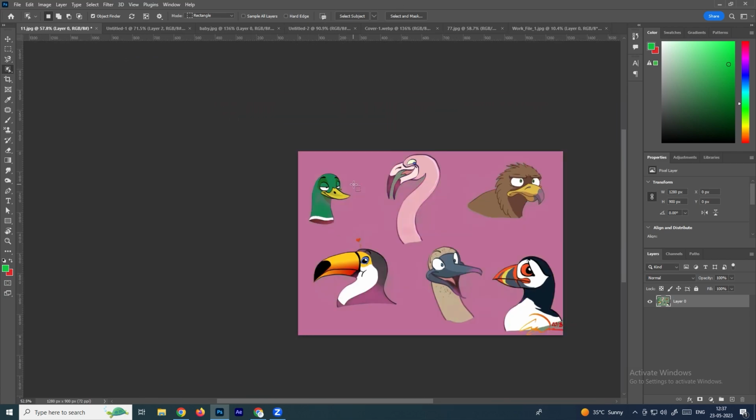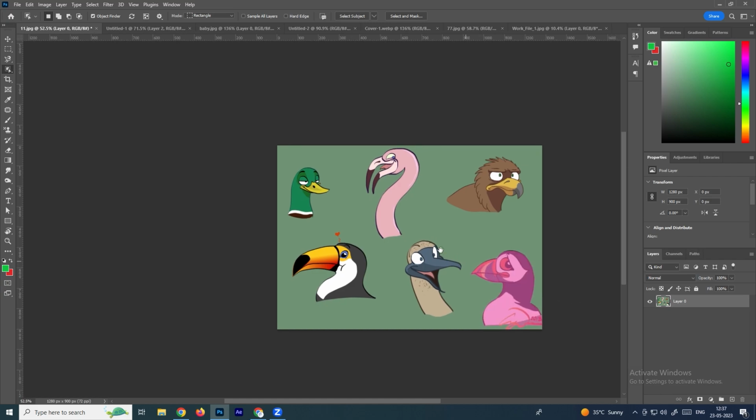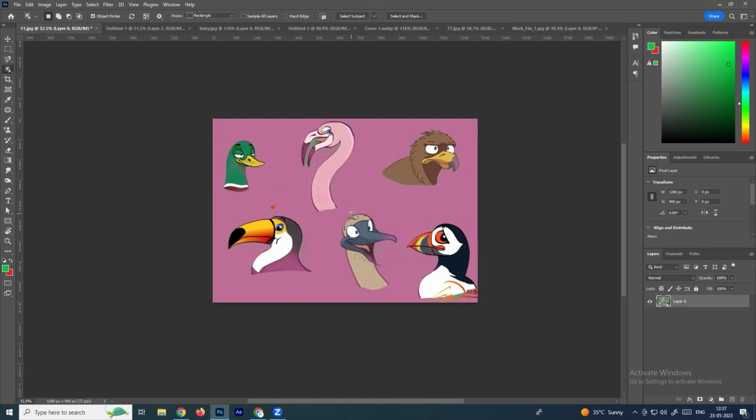Also, if I want to select these two subjects here, we can left click and drag. Roughly, if you left click and drag, then it will create the selection over this. And here we have the selection, right? What we can do is use the lasso tool and subtract. I don't want that part selected, so I can subtract it so that it will select only the character we want here.